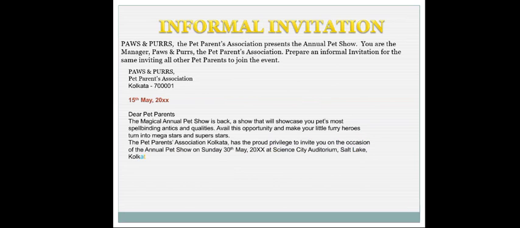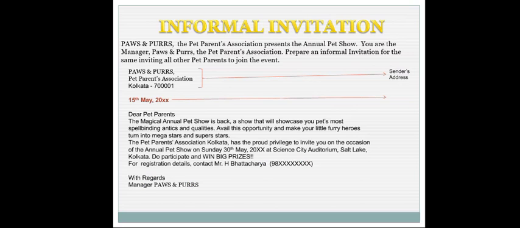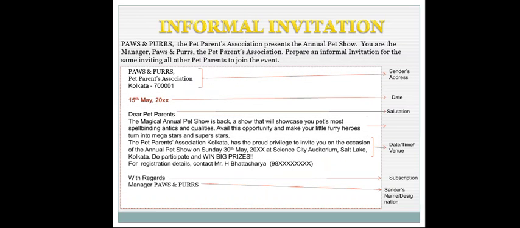Now this one is not from a friend to a friend. It is from an organization, from an association, to the other members of the association. But it's in the form of an informal letter because they share a very good bond with each other. They are colleagues, maybe they are friends, they are relatives, they are actually acquaintances. There is a personal bonding shared between them.